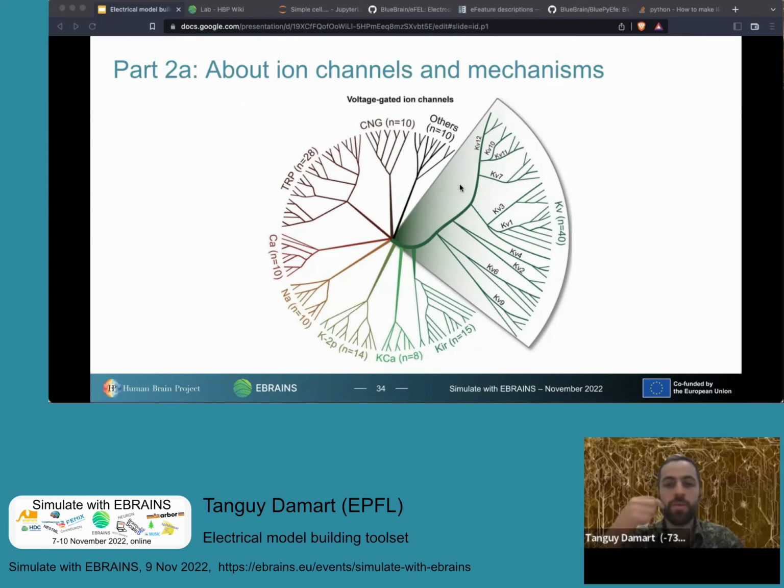And also an interesting thing we can do with mechanisms is that you can create stochastic models. So today, all the mod files we use are deterministic, but you can also have mod files that draw numbers out of a random number generator. With that, you can have a sort of noise in your base voltage or in your spike, and you can create irregular or stuttering cells. That can be useful if that's what you are looking for. But just be careful with stochastic models because they are extremely computationally expensive.